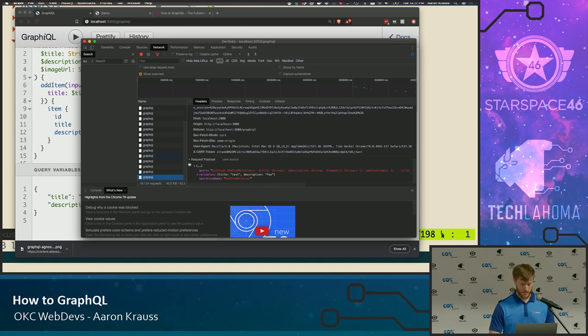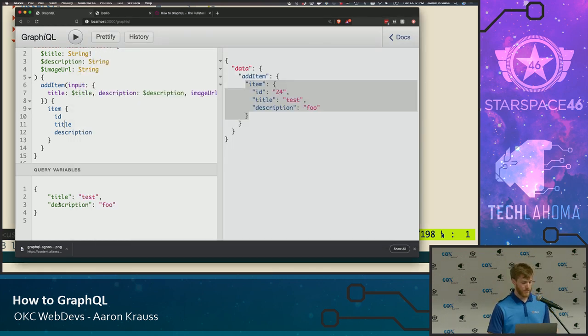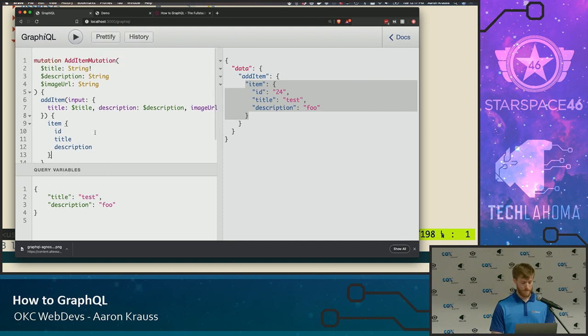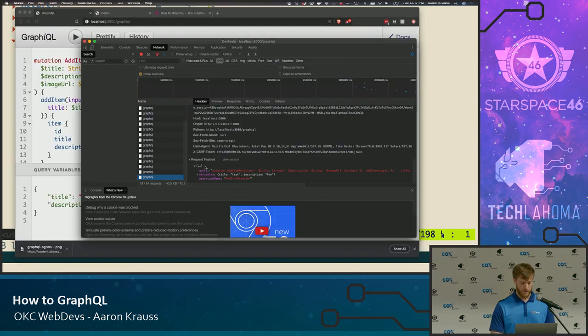This whole thing is just getting stringified, and then we're passing in variables as actual JSON. This is the ideal way to set variables in your GraphQL requests. We could have just hard-coded foo and test in the actual values right here. You might think that sounds silly, but if you're building it all client-side anyway, you're going to have those variables, and you would be able to do that, but it's not the ideal way. Again, it makes it less reproducible. You can't just copy and paste this and change out variables. You want to build your variables in your GraphQL queries like this by separating them out. But everything is the same. We've got our variables in there as JSON, we've got our stringified query, etc.